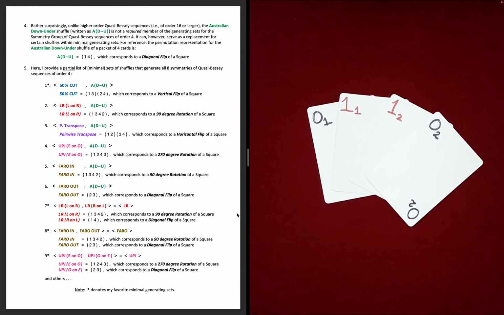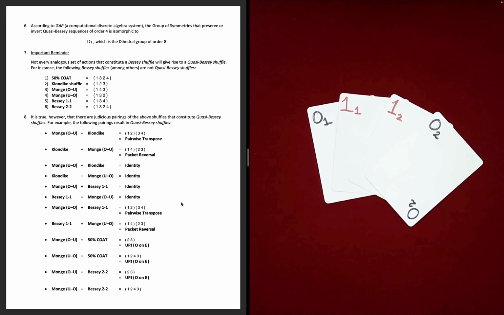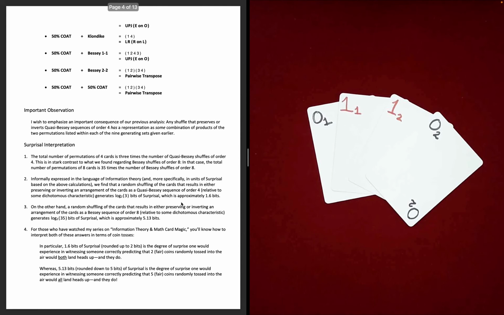And then I point out that since it's a quasi-Bessey sequence instead of a full-fledged Bessey sequence, it doesn't have the same degree of symmetry, but there are judicious pairings of shuffles that can be applied to enlarge the repertoire of shuffles that will either preserve or invert quasi-Bessey sequences of order 4. Here's some right here.